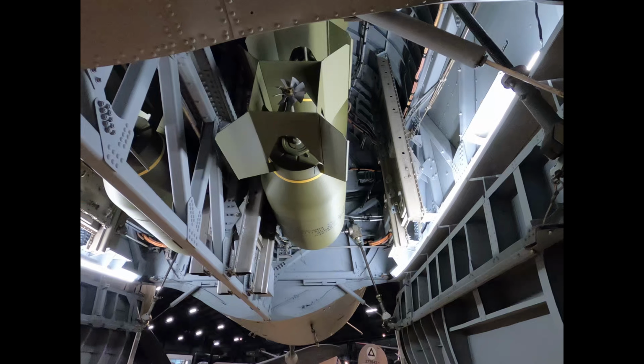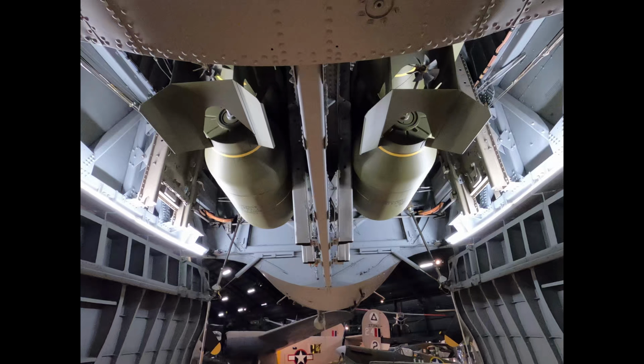Here are some bomb doors open. I see a little fan on the tail. I don't know what that is for. I mean, is that to generate electricity, maybe? I know they have that. Like, if you look at a jamming pod on a modern aircraft, at least the ones that I've seen recently, maybe not the newest gen, they got little fans that hang out in the airstream, and the point is that they spin and generate electricity, and I wonder if that's what that thing did, or maybe it was to stabilize something. I don't know. And there they are. There's a couple of them in the bomb bay.